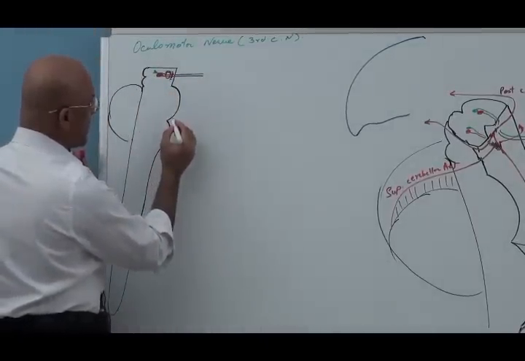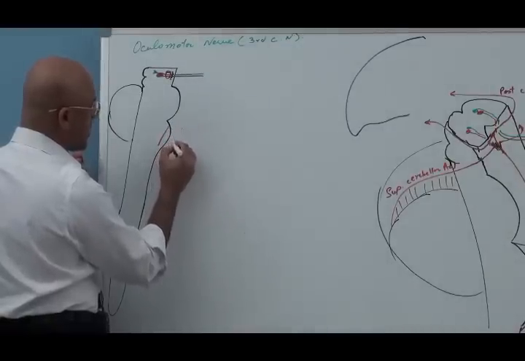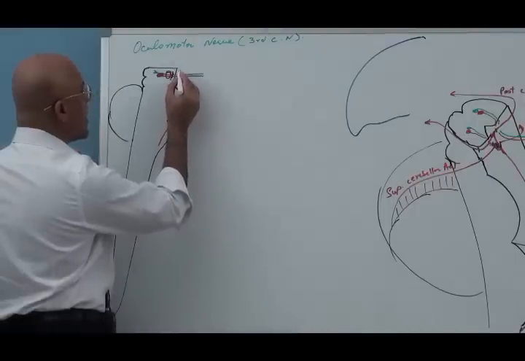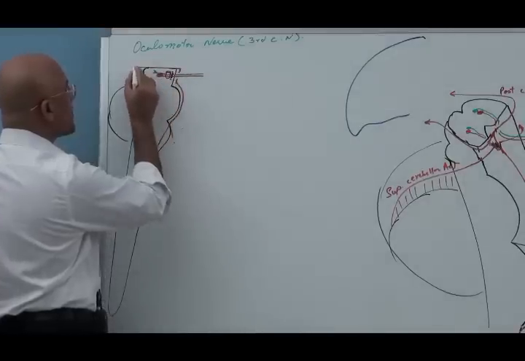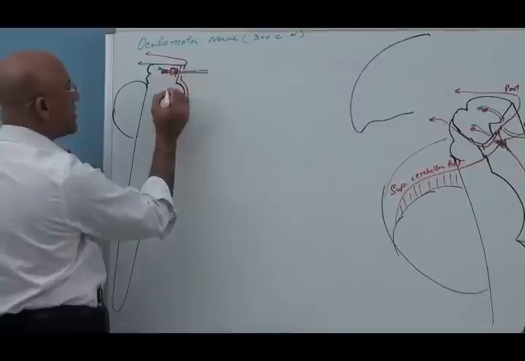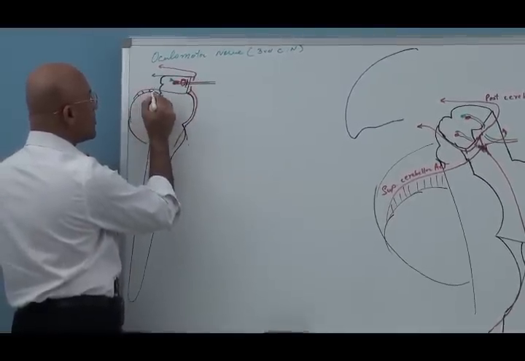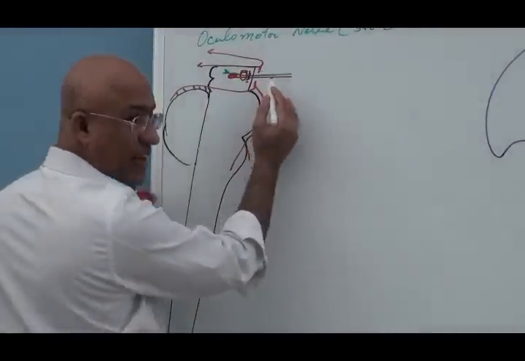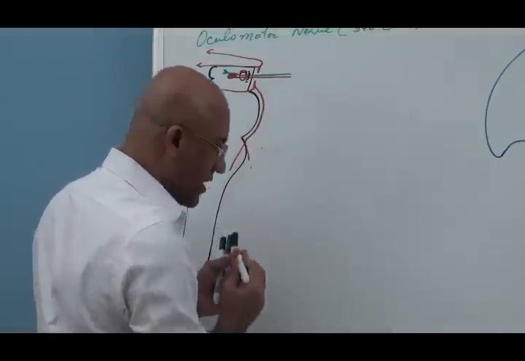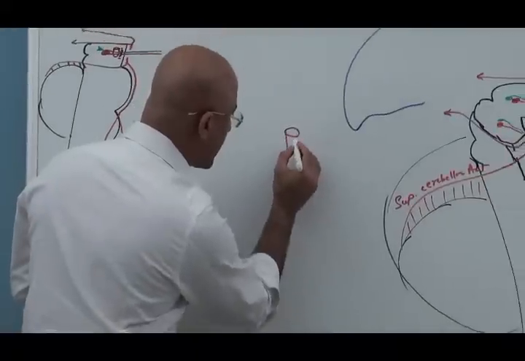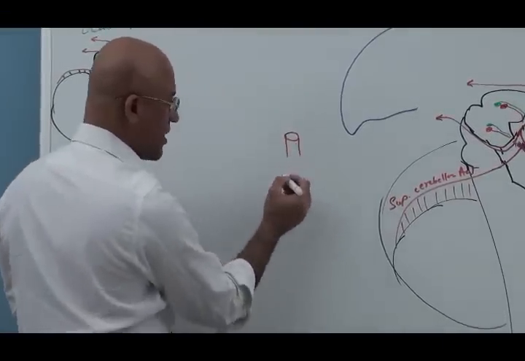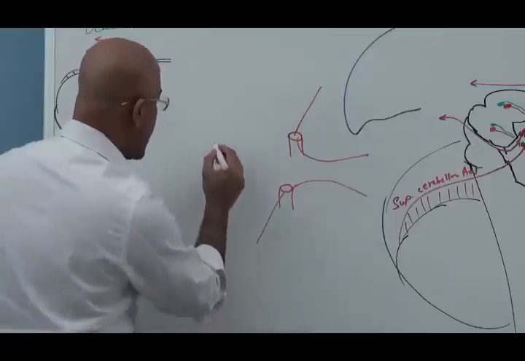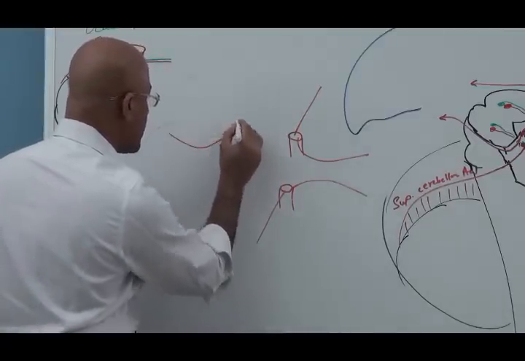Listen now, what we have done, that we were talking about, here was the vertebral artery. Vertebral artery, what was this? Basilar artery. The basilar artery goes up, and from here it gave, what was this? Posterior cerebral. And what was here? Superior cerebellar. Is that right? And here was the circle of Willis: internal carotid artery 1, internal carotid artery 2, right, left, anterior cerebral, middle cerebral, and here was posterior cerebral.